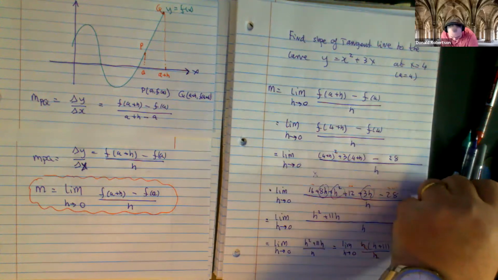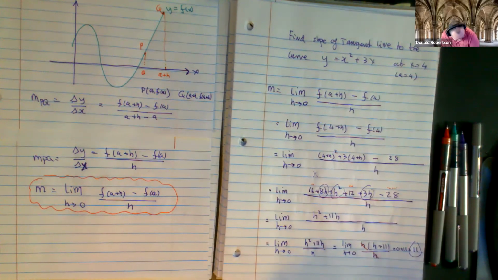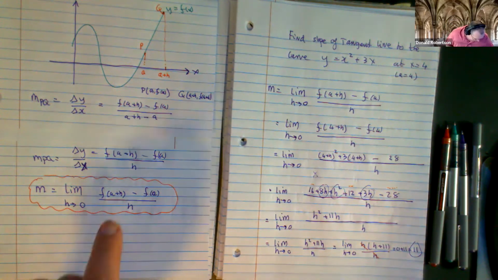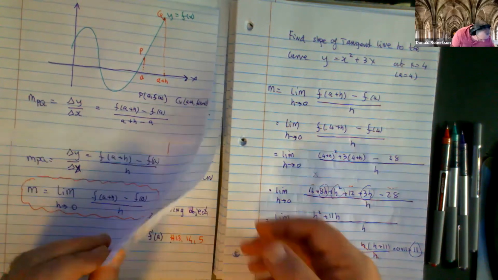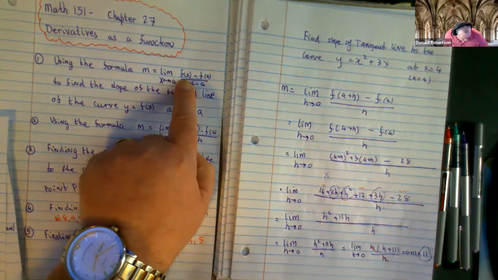And that is the solution to the tangent line problem. We now have a method to find the exact value for the slope of any function at any given point. And we will do it by either this one or, good, we've got them in 2 places. This formula, or this one.